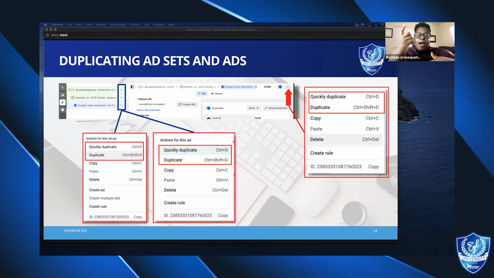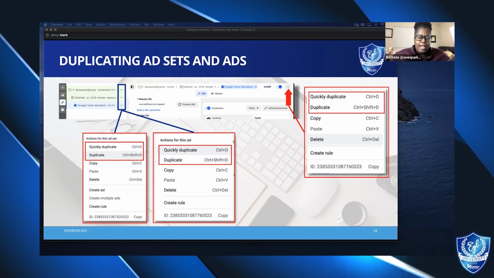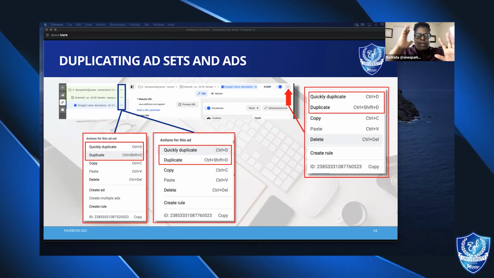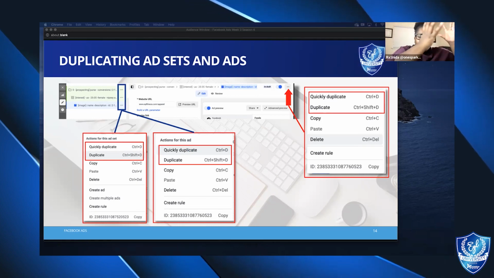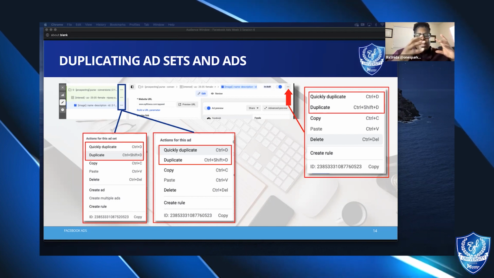Okay. You could have one ad set with 4 different ads. You could have 5 different ad sets with different target audiences with 2 ads under each. Maybe one ad is purple and the other one is black, and you want to see which ad is doing better under which particular target audience. That's going to help you.